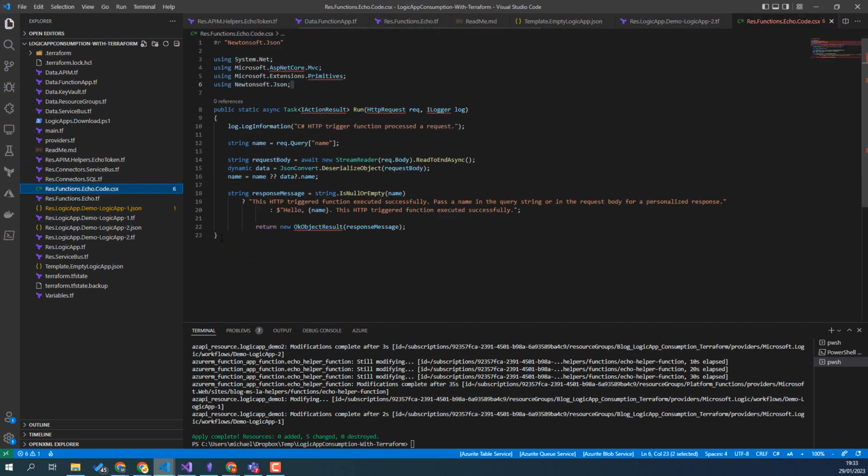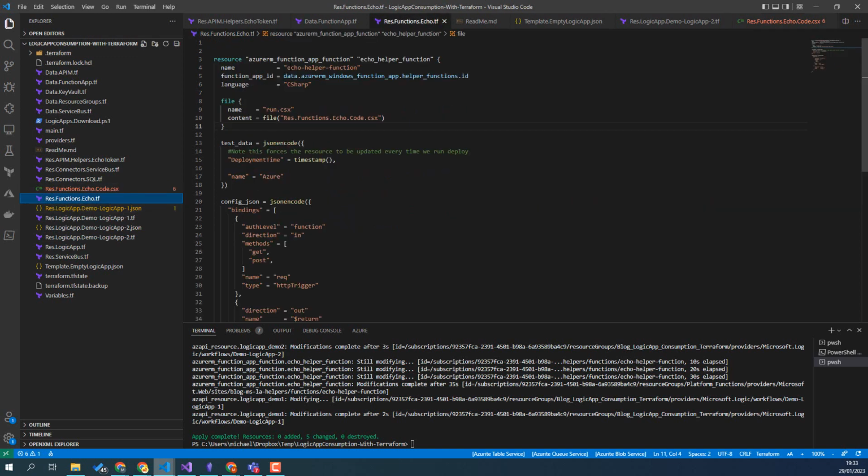I've got a simple function here that's really just the sample one you get in the portal. So I've got a bit of C# code that I can write, maybe you develop it in .NET Fiddle or VS Code or whatever. And all it's going to do, in this case, is return a response. And in my Terraform, I can then create this resource called Azure APIM function app function, and it's basically going to take that CSX file that I've got here. So you can see we've got a reference to the file here, and I'm going to use that when I run this Terraform.